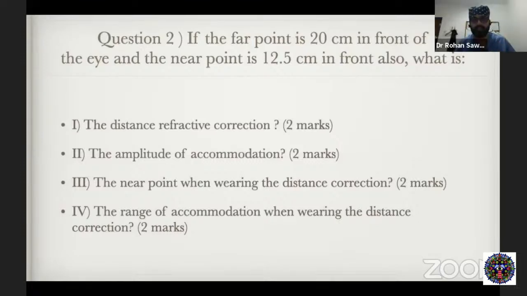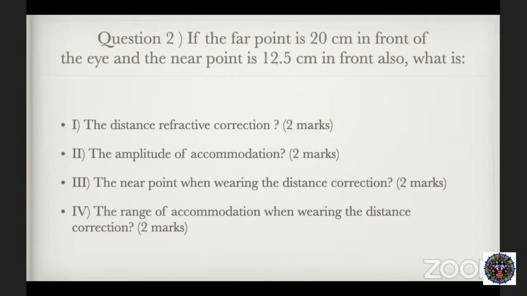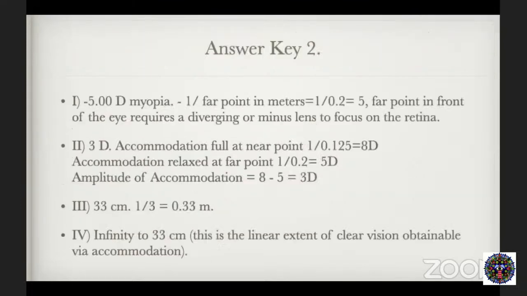So the near refractive correction in this, shall we go to the answers? The near refractive correction here is 1 divided by 12.5 centimeters, or 0.125 meters, becomes 8 diopters, again in minus. And the distance is -5, so there is a discrepancy of 3. So when it's wearing a -5 for distance, the near point always has a discrepancy of -3. So we have to divide that 3 by 1, comes to 33 centimeters. Am I clear? No, sir. Can you please repeat? Yeah, sure. Let's go to the answers.